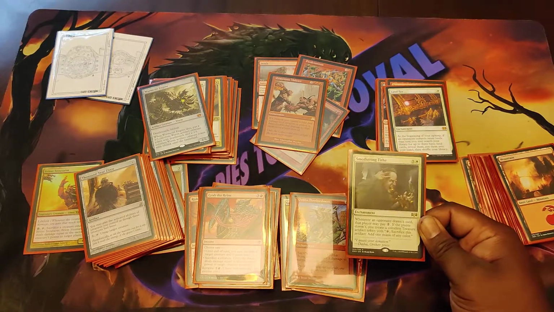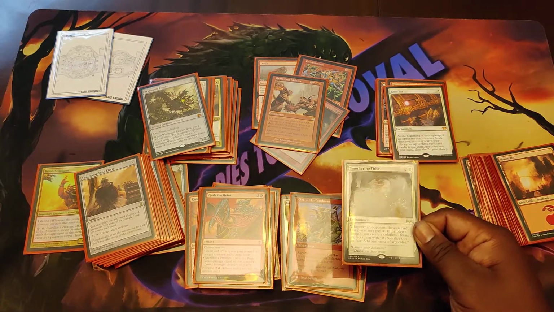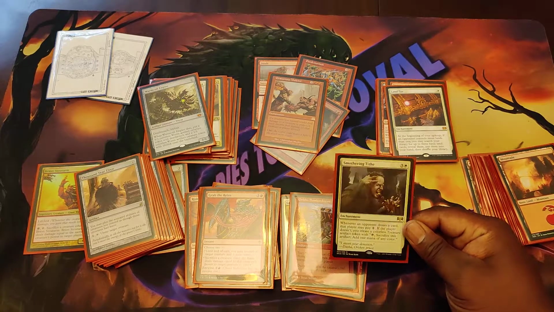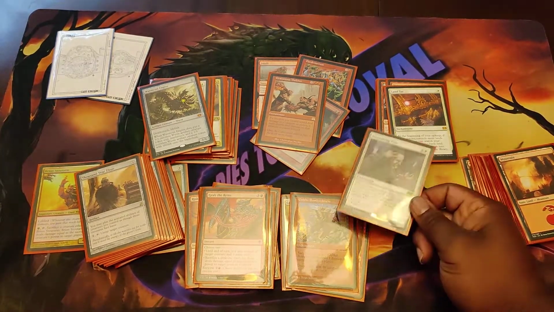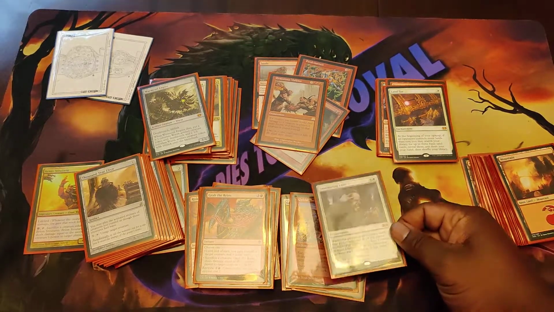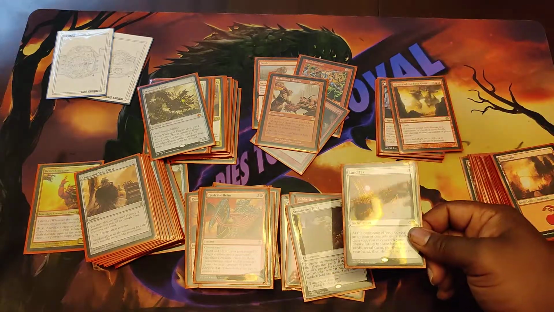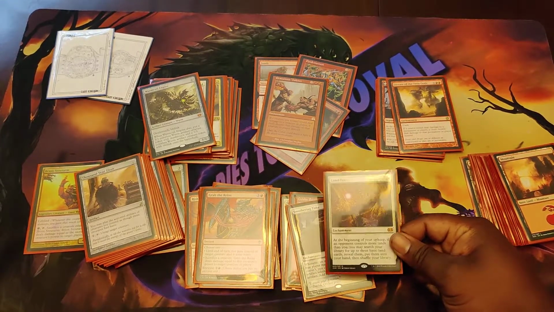Smothering Tithe helps beat people. That's all it is. It gives us ramp, and then we can use those tokens to be sacrificed with that land to draw cards, or we just need to pay for our expensive things early. So that's what we want. Ramp. This is what helps us skyrocket and get ahead. So Land Tax, solid card. Just want to make sure we hit our land drops.